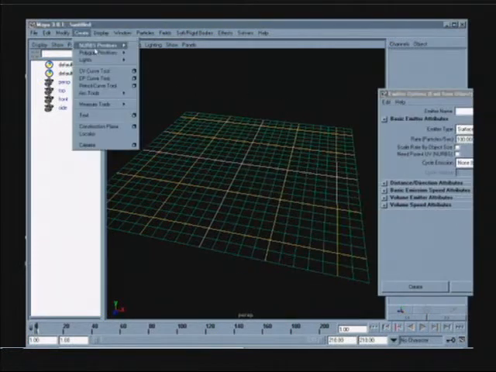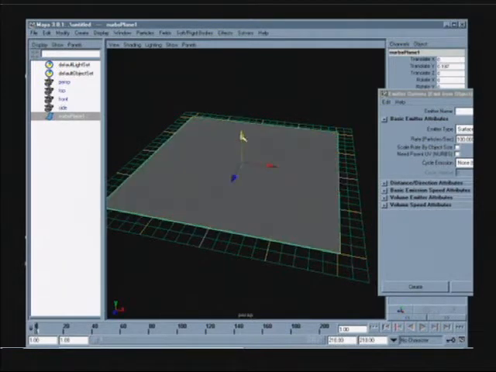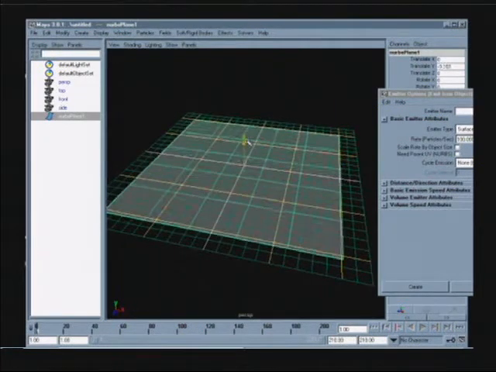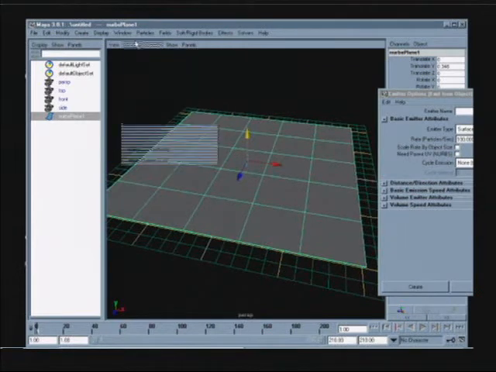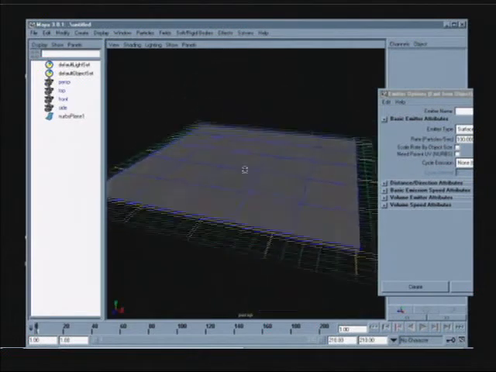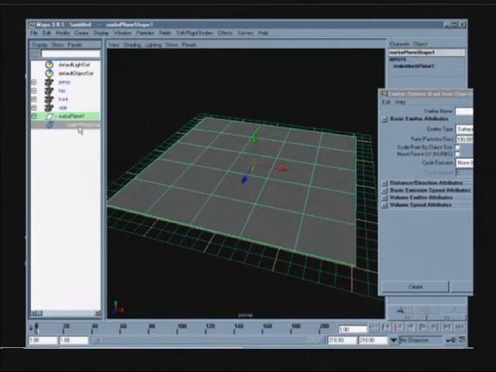So I'm just going to create a plane, and we'll start with something simple. And with this NURBS plane, I'm going to go in and also up the number of patches that this has, just so it's easier to see the wireframe for that object. And I'm going to turn on wireframe on shaded, just so when it's deselected we can see the wireframe clearly. And if we look in the outliner, we can see that we've got the NURBS object and its shape node, transform and shape.